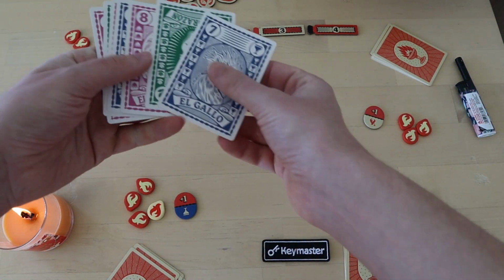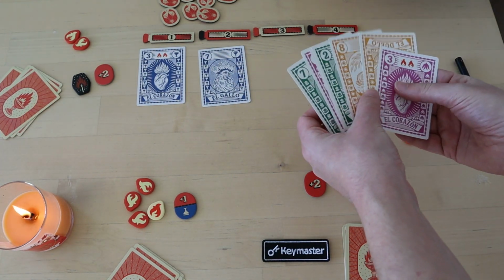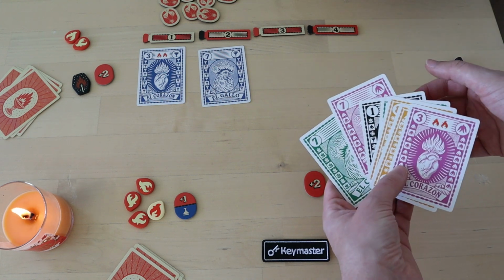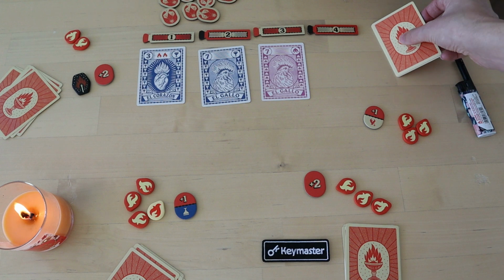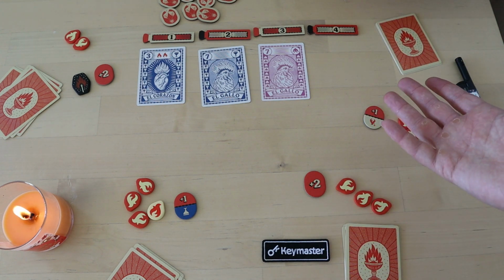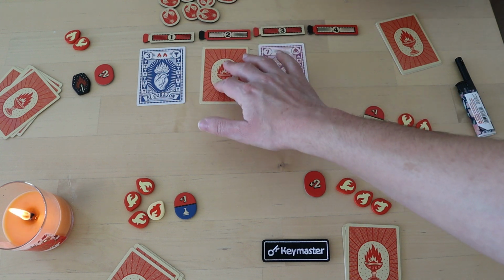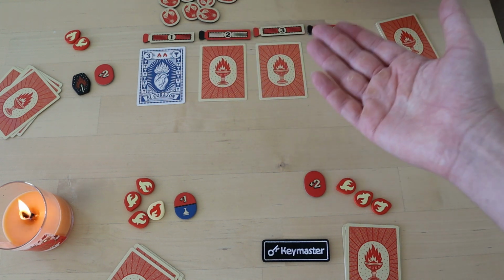So maybe they lead blue again, and let's just run it through. This player over here doesn't have blue, so they're going to do another thing. When you play the same number as someone who previously played into the trick, you can yell match. It says you don't have to if you don't want to, but when you do, you will flip both the cards that match, and that's as if they are not in that trick at all.